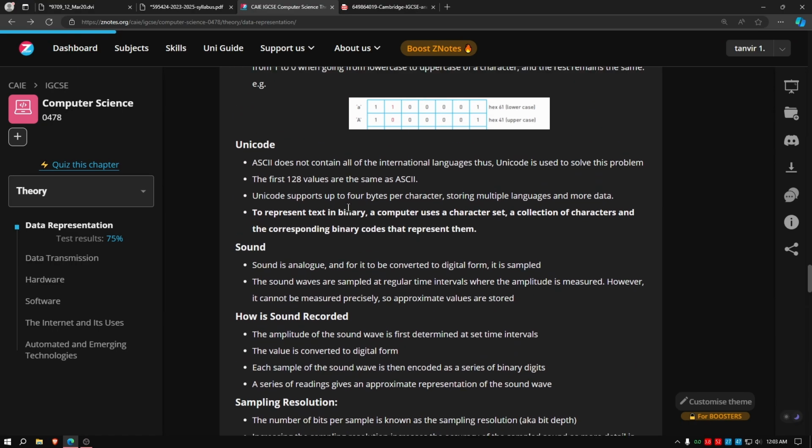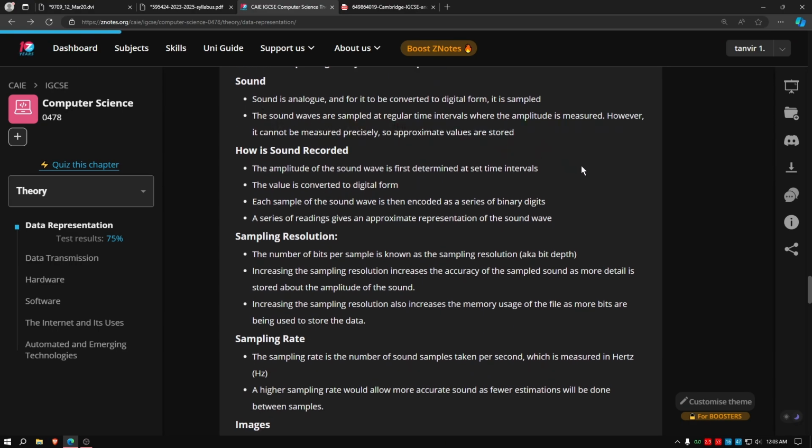These are the notes. You can pause it and try to read it if you want. And I think I mentioned everything more or less. And so I'll not be reading this out loud.